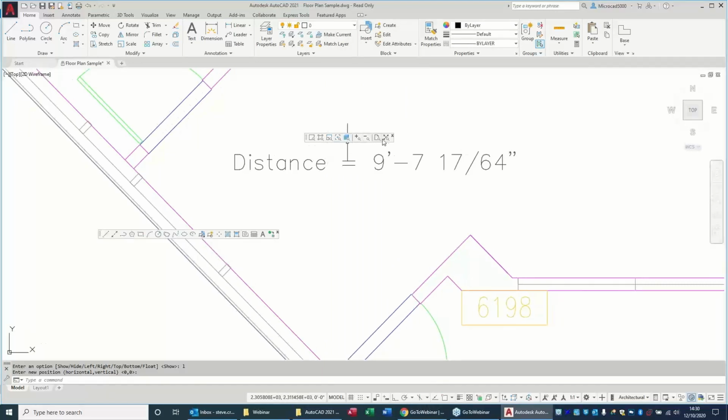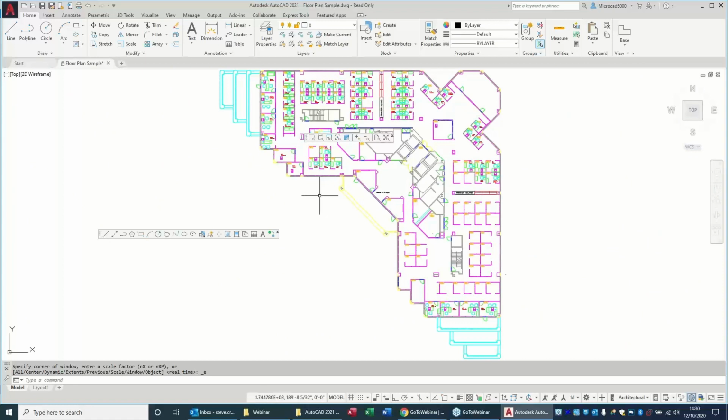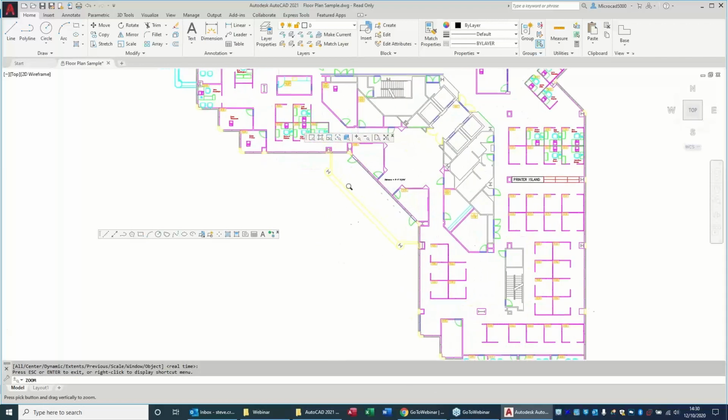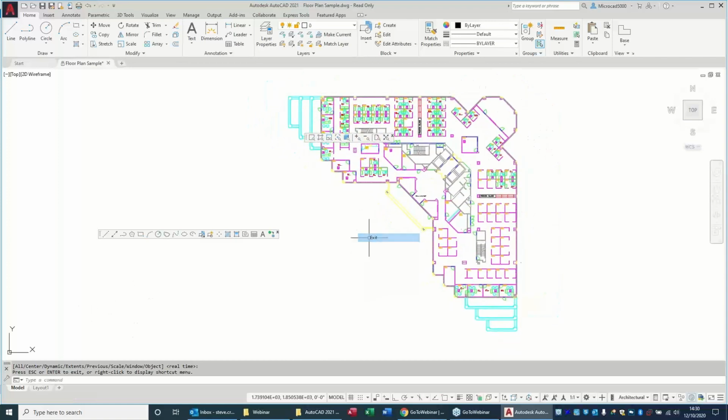Right, so yes, all the zooming and panning that you need to do is on the mouse. You just use your roller in and out, double click your roller for zoom extents. That's all you need, really. Very little else. Anything else you need is on the right click. Zoom up and down like that. You want to do a nice slow zoom, right click pan around, right click exit. So that's on the mouse. You don't need to clutter the screen up with that. So close that one, you don't need that one. Okay. And honestly, within half an hour, people are using the ribbon efficiently.